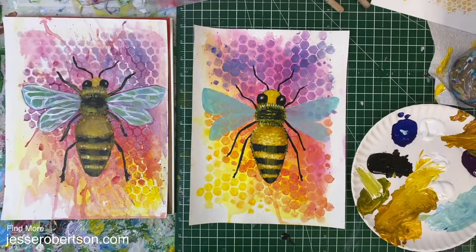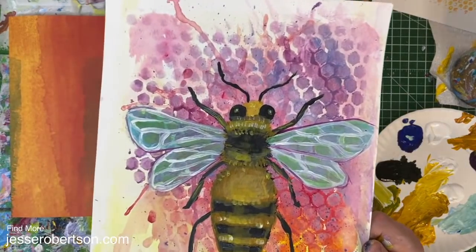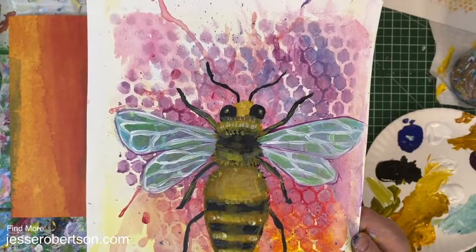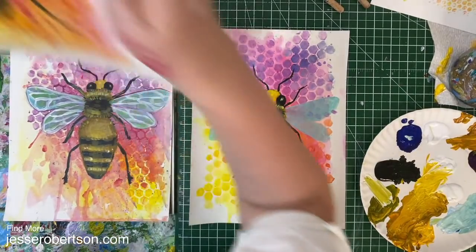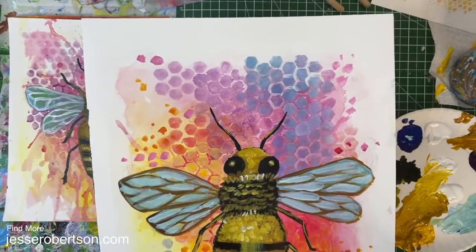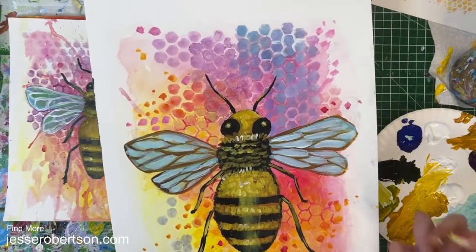Now it's time to do the lattice work on the wings. And remember, you could go and do it in white. So for these wings, I outline them in a lovely purple color, and then I did the lattice work in the wings in white. You could also do the lattice work in a darker color if you like. If you have metallic paints or iridescent paints, they would look really gorgeous in the wings of our bee. So think about how you want to pull in the color of your bee.